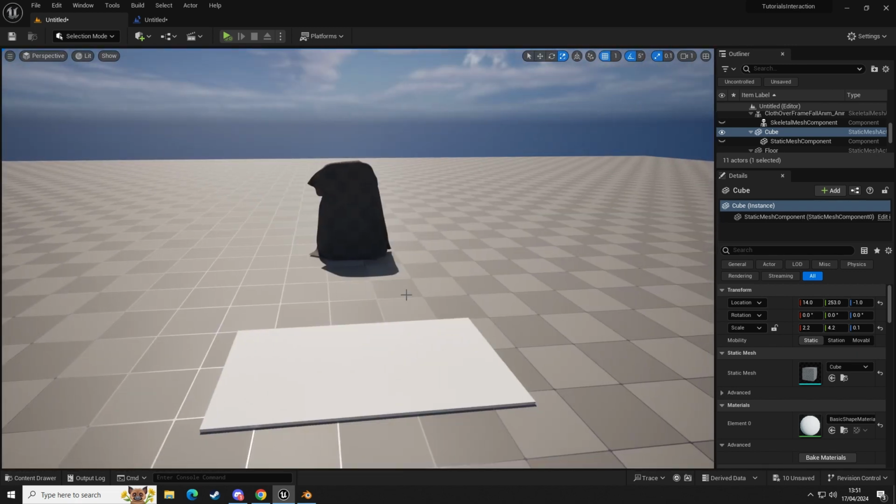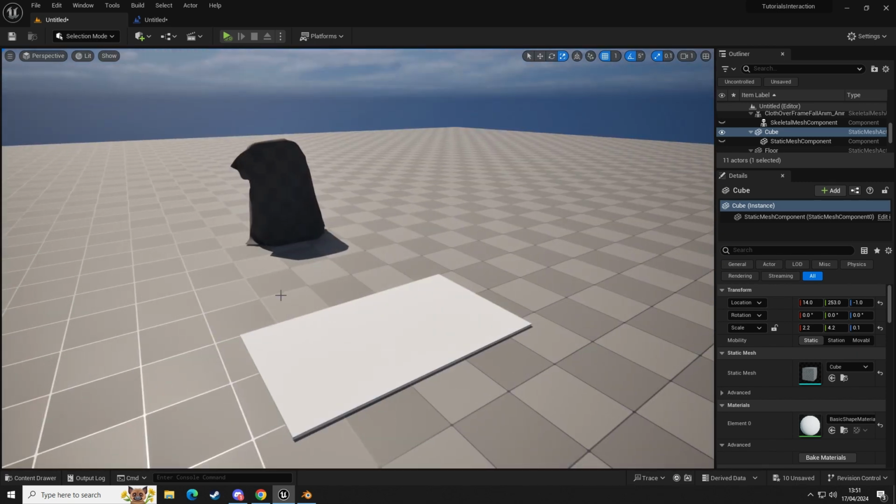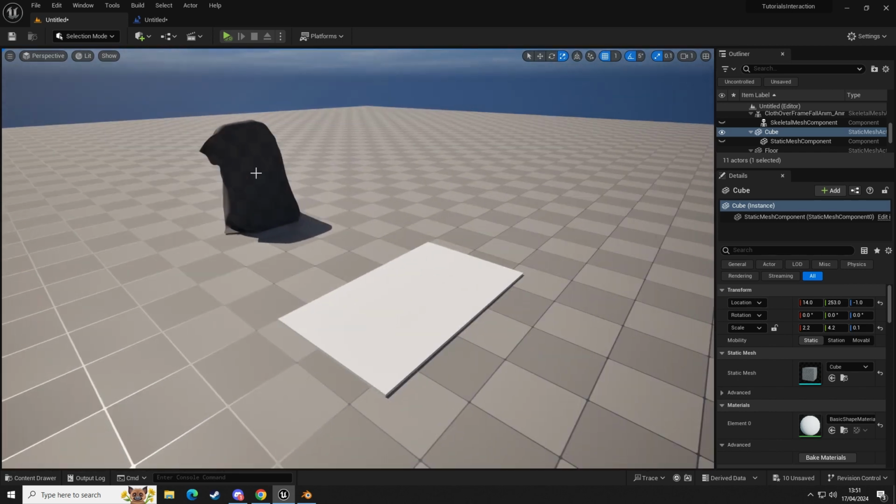So when the player walks in this area, to give you a scenario: you're making a horror game and you've got a large mirror or even a doorway or a cupboard or a unit or a picture frame, something covered by a sheet, and you want to animate that. You want to make it look really good. You want to have a really good animation of the cloth sliding off really slowly, with some creepy sound effects, really good lighting, and you want this to play, but only when specifically the player walks into a certain area, or he picks up a certain item. Then you could use an event dispatcher for that as well.